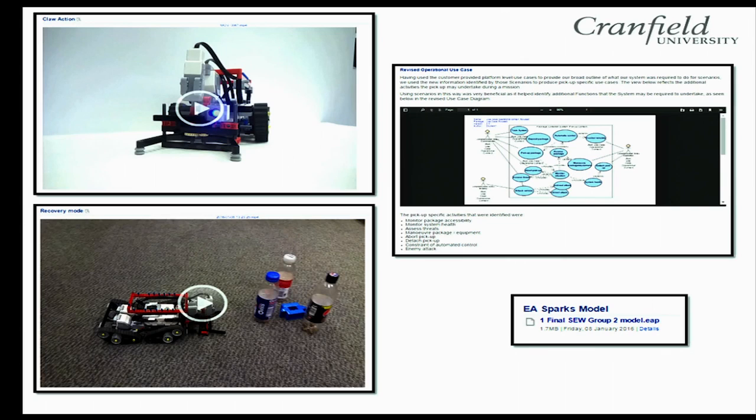Pretty much every group ended up with a long scrolling page. What they did like was the ability to embed videos — something you can't do in a Word document or a paper file. It gave them the opportunity to share other types of media. In Mahara you can embed PDFs, upload files, and include all sorts of content within an actual page.